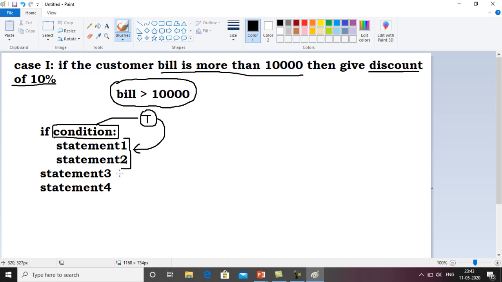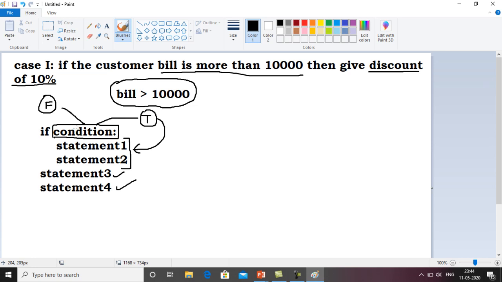Once these two statements are performed, our control moves out, and then statement 3 and statement 4 get performed. But if the condition specified with the if is false, the program skips these two statements because they are associated with the if.